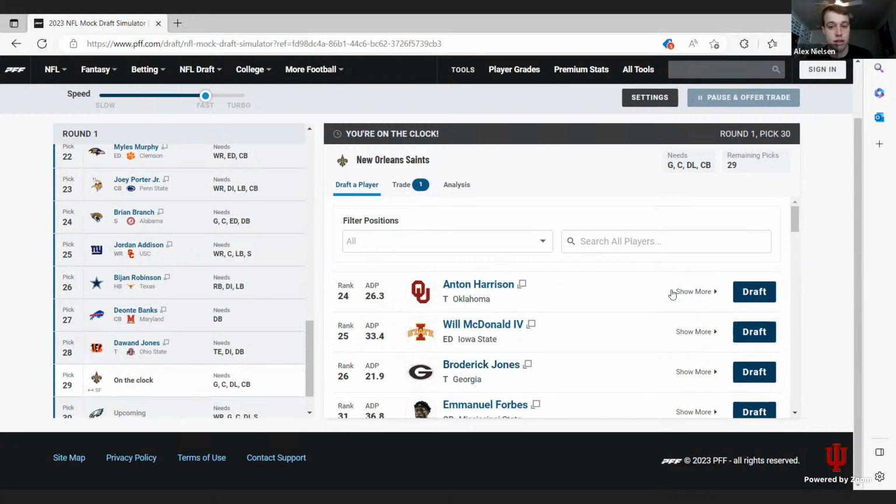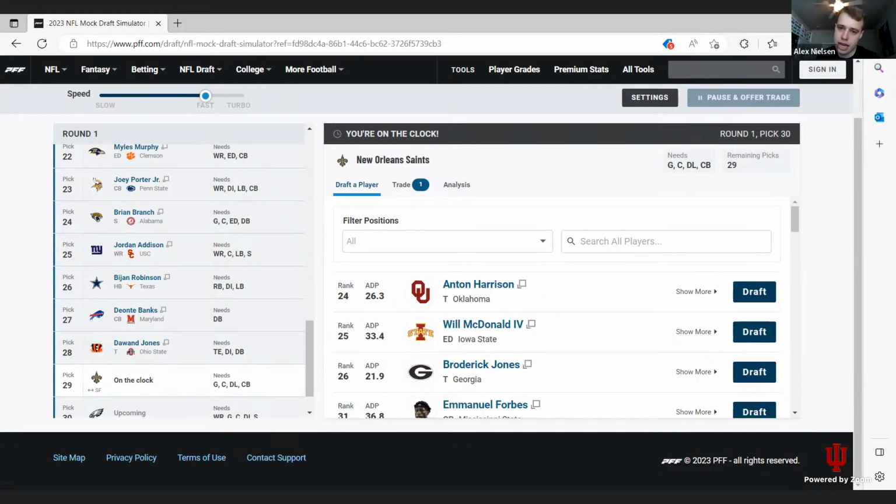But now down to the New Orleans Saints, who I think are quite literally terrible. They have Brian Branch in this pick. He's not there because he went way earlier. Actually, what I'm seeing, we got rid of some of these guys really early, clearly. Brian Branch's not there. They lost David Onyemata, Shy Tuttle, and Marcus Davenport in free agency. So they do need to stock back up on the defense.